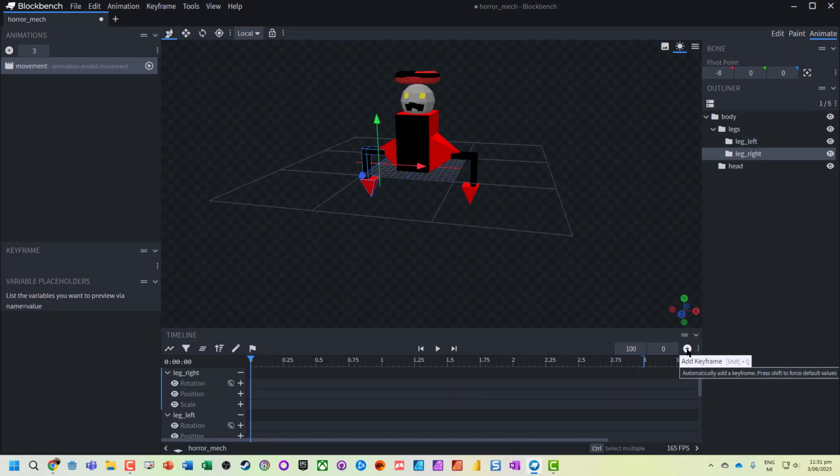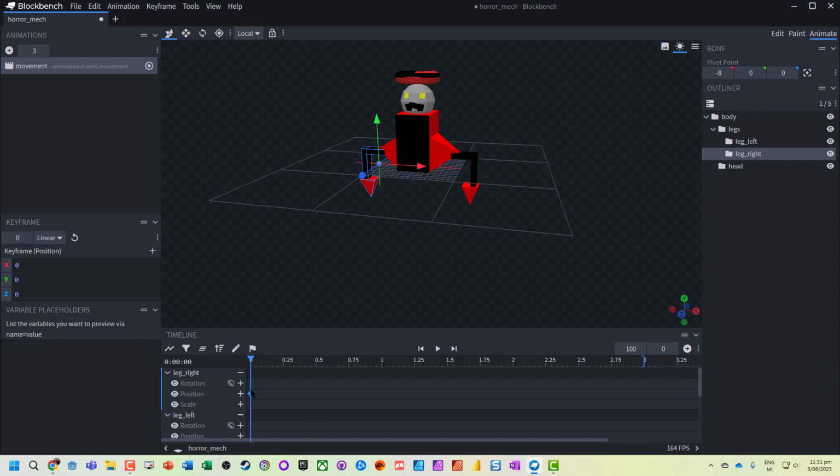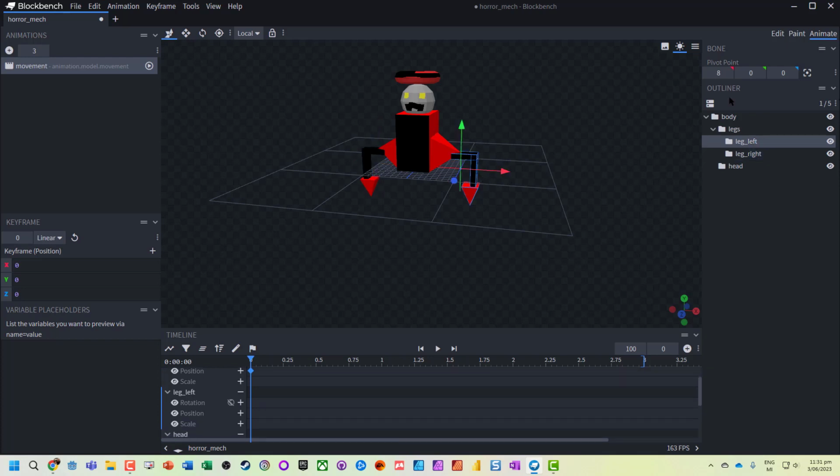So let's just add a keyframe with the position of that leg, and before we do anything, let's go and rotate this one out of the way. I'm just going to assume that's going to be a pivot point. Obviously we can modify a few other different things as well.